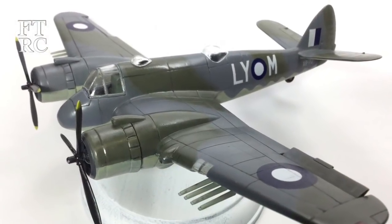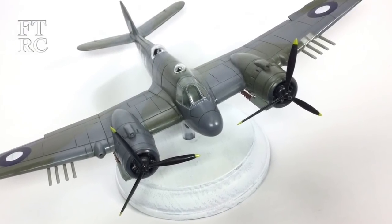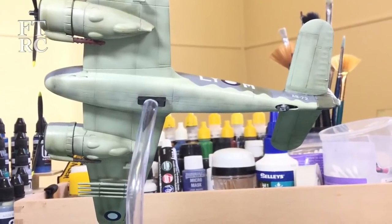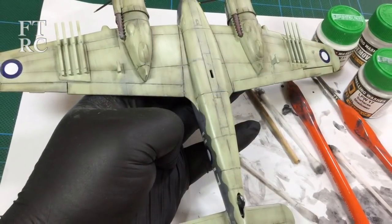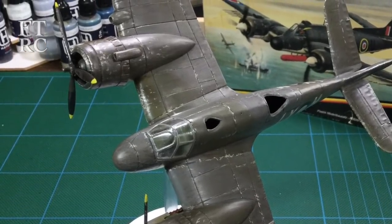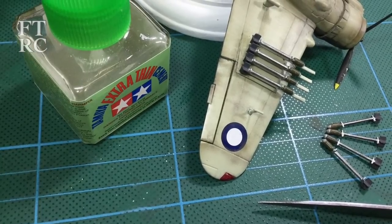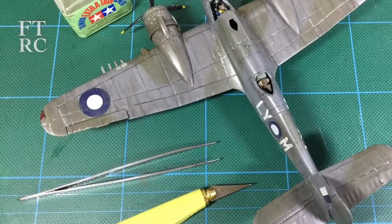The 'H' marking was missing - in my fixing up of panel lines and touching up, I'd managed to paint over and wreck my carefully stenciled H. I was ready to swear, but I tidied that up using decals from the aftermarket decal set instead. At this point I started doing some post-shading, getting out my Life Colour liquid pigments - great products - to dirty up the Beaufighter. The Australian ones really saw a lot of service. The motors and leading edges of the wings got heavily chipped, so I went berserk with chips - more than you'd normally put on, but that's how they were. They really got beaten up, especially in the Pacific arena. The rockets from the Airfix kit finally went on, painted up - they looked the treat.